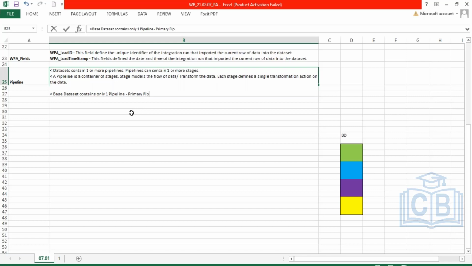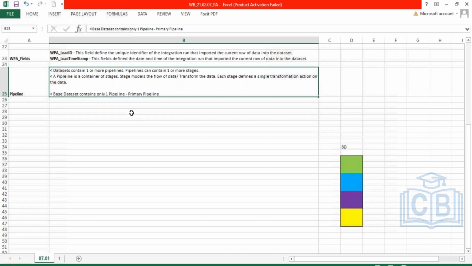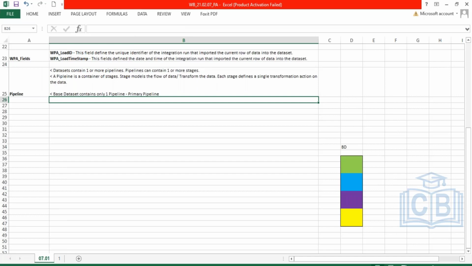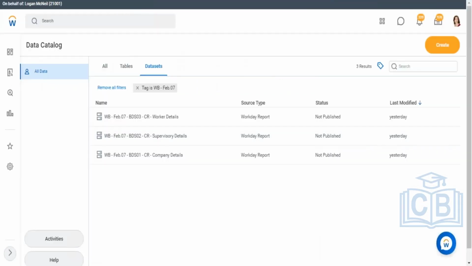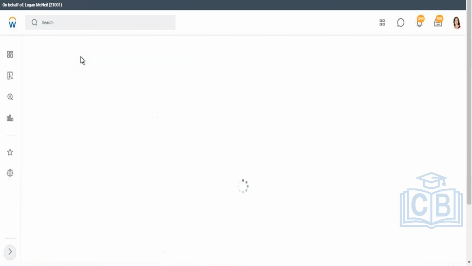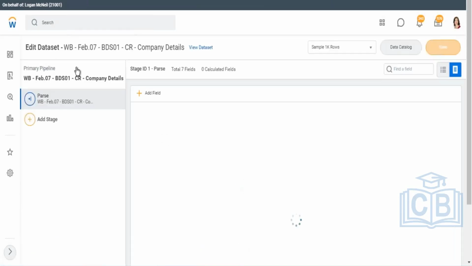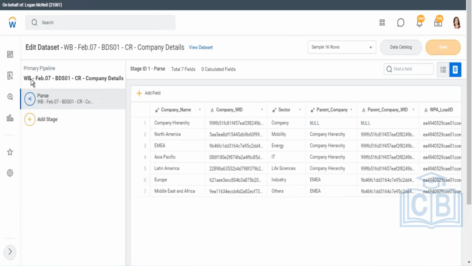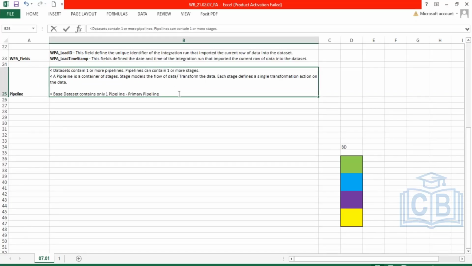You cannot add more than one pipeline to a base data set. That is why, in this data set, if I click on edit, I don't have the ability to add any new pipeline. There's no option to add a new pipeline. So a base data set only has one pipeline, which is referred to as its primary pipeline.